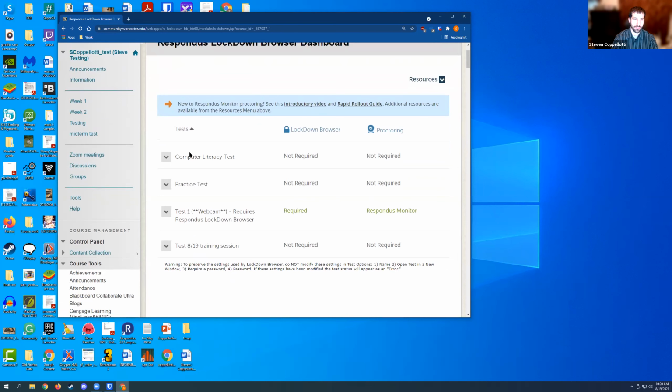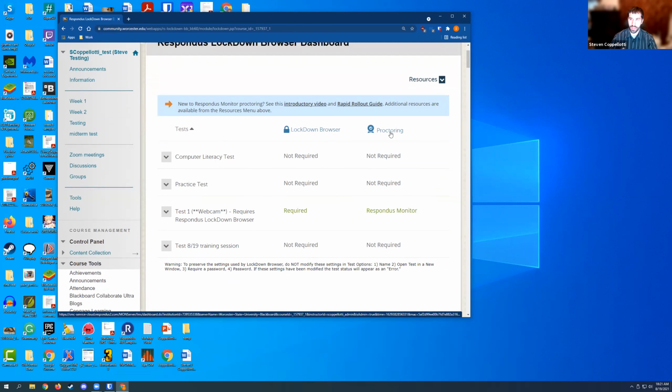This will show you a list of every test that you have deployed in your course, as well as their status, whether they require Lockdown Browser, and if they require the optional proctoring. We're going to go over proctoring in just a little bit, but it's a feature that I really like.